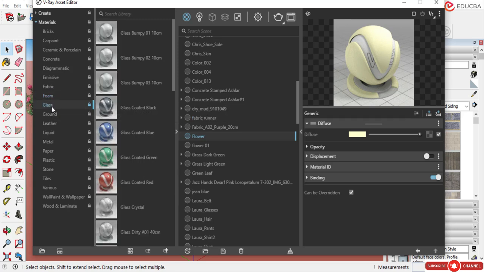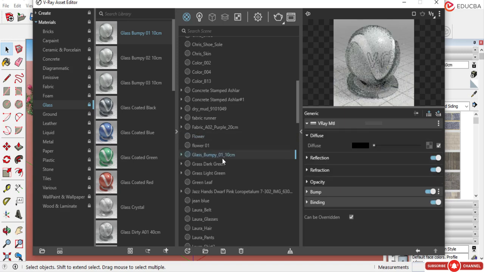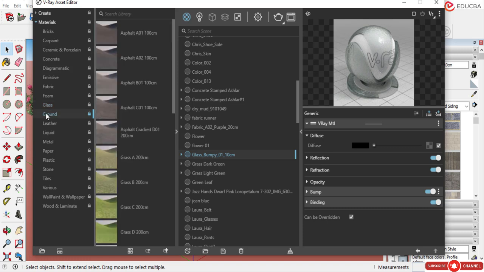Then this is the glass. These are the glass patterns available. For example, this is the bumpy type of glass. Bumpy type of glass is a very simple transparent glass in the V-Ray command. In the V-Ray application, we can use this. The ground is also there. Now if we need to apply a certain pattern to the ground level, we can choose this easily. And in our layout, if we require any grass ground or any certain asphalt ground, we can change that.